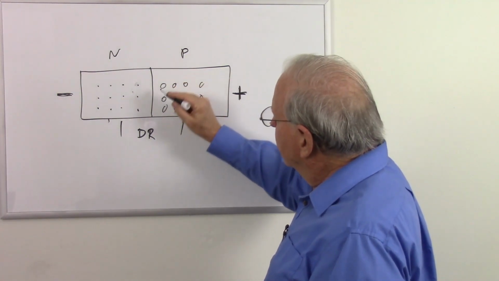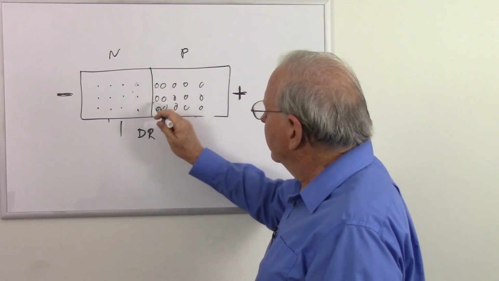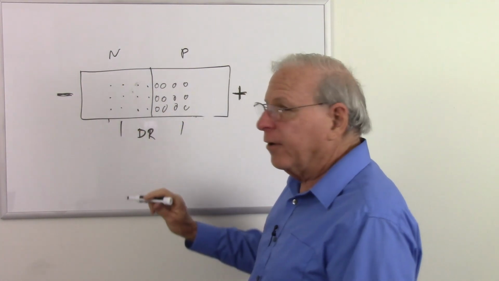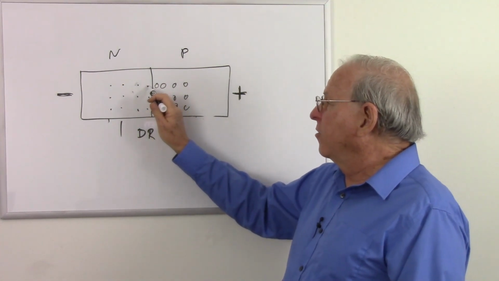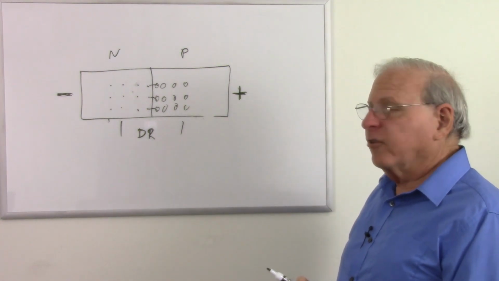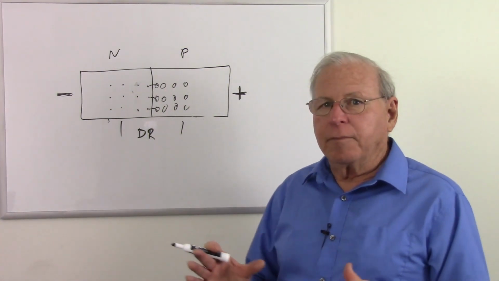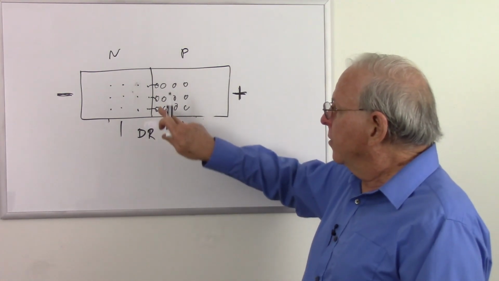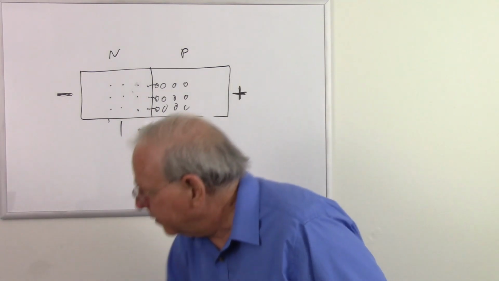These holes and electrons are pushed close enough together that the electrons jump into those holes. What happens when the electrons jump into the holes? It's just like if you take a plug of dirt and put it in the hole at the golf course, the hole's not there anymore, is it? Well, those electrons and holes are now gone.